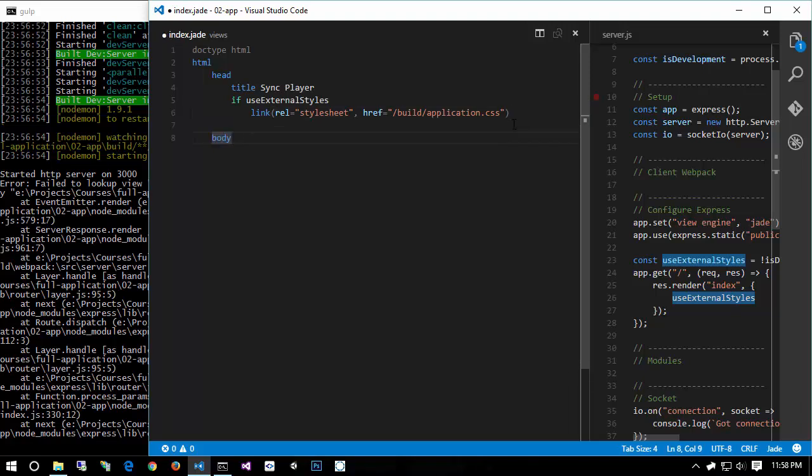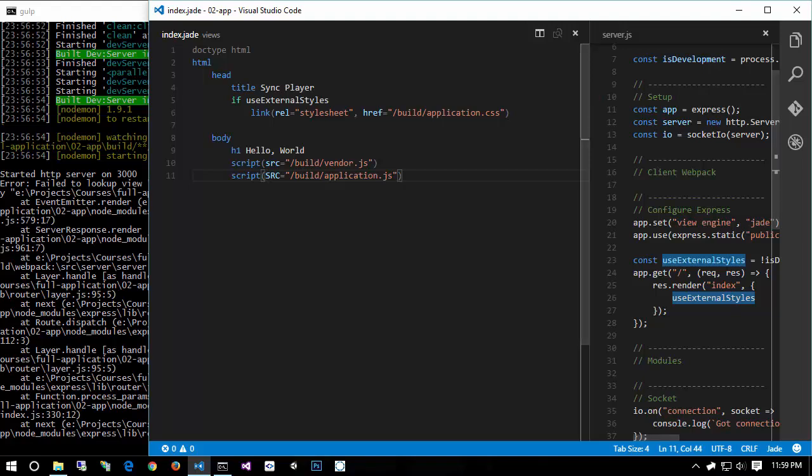Then I'm going to do a body, and inside body I'll just do h1 hello world. And then I'll do my scripts. What scripts do we want? We want script src /build/vendor.js. We want to include the vendor first. That is incredibly important; that's the way the Common Chunks plugin works. The reason is the vendor includes some Webpack-specific runtime stuff, so we want to get that in first. Then we include our entry chunk, which will be script src equals build/application.js, so that'll include our application. So that's our index.jade so far.